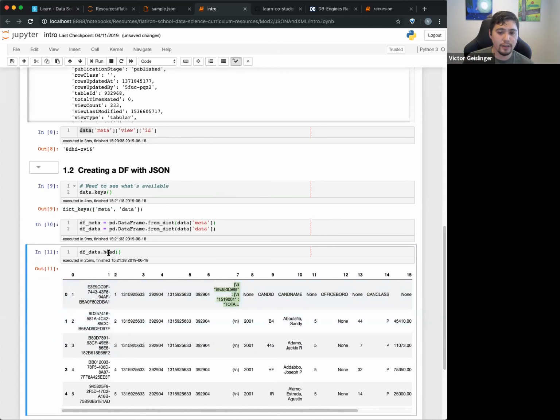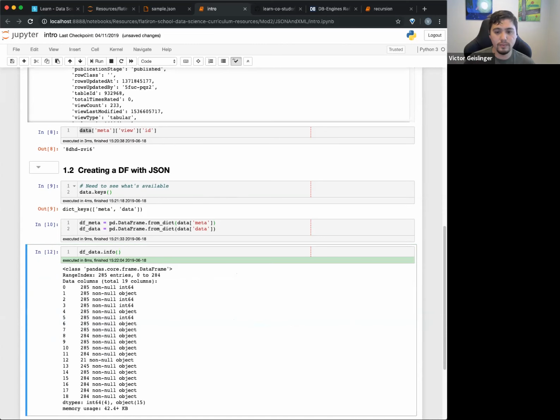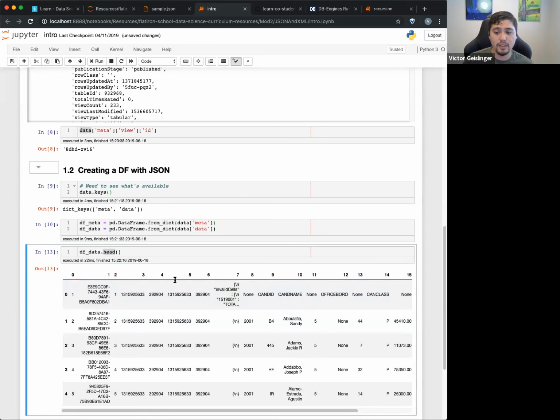So if I do, for example, df dot, let's do info. You can see here that object means it's going to be a string. So it translated that. If I do the head now, it translated this cell right here into a string, because pandas doesn't know what a dictionary is.